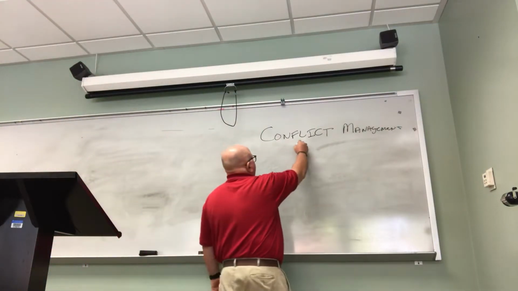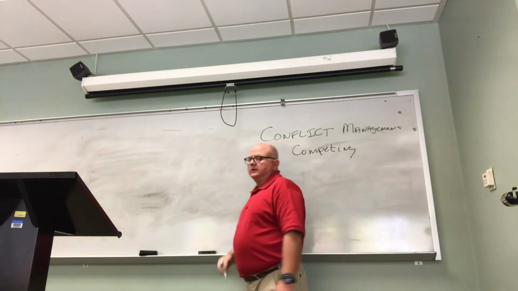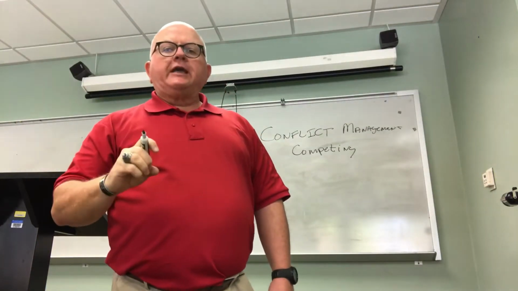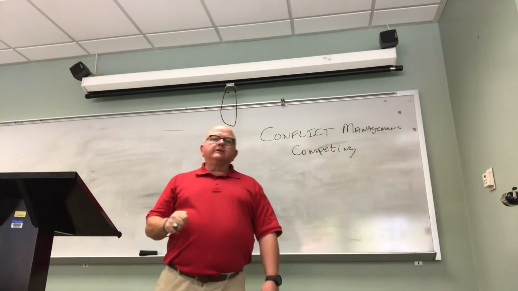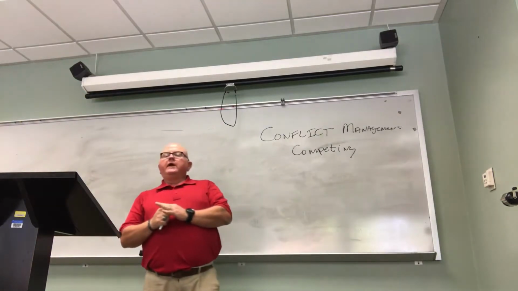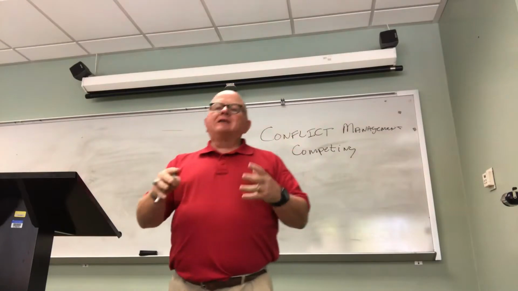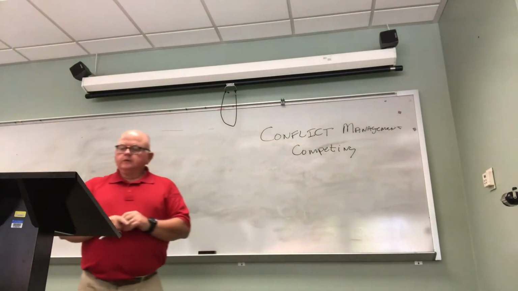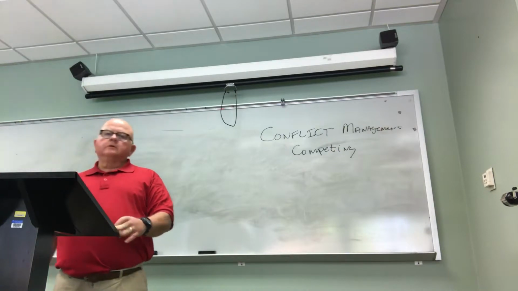The first one is the one we always think of. Competing. Striving to win. I am in conflict with you. I have to subjugate you. I have to get total victory in this conflict. Okay? We do it all the time. A lot of us think that that's the only way to deal with conflict. If we're in conflict, I got to win, because I'm a winner and you're a loser. That is someone who is only concerned about themselves and not at all concerned about anybody else. Is that an effective conflict management strategy? Sure, it can be.